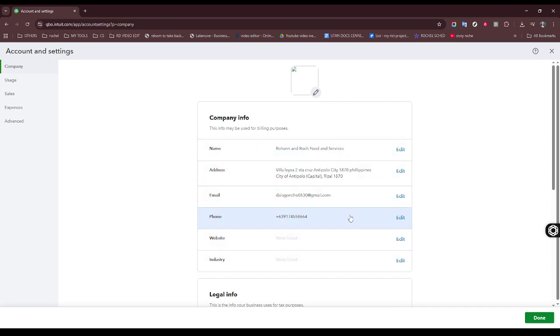As you edit these details, take a moment to review each field comprehensively. Verify that the spelling of your company's name is accurate and that the address reflects your current location. When it comes to updating the email address, make sure to use an email that is actively monitored so you don't miss out on crucial communications. If your business has relocated or has recently rebranded, these are the perfect opportunities to make those necessary changes.